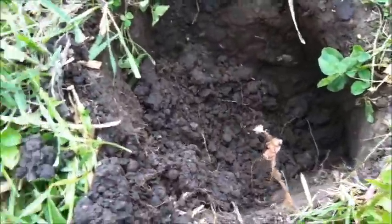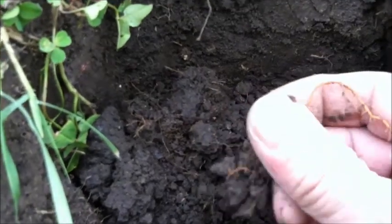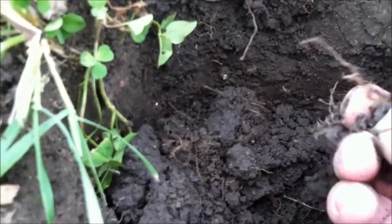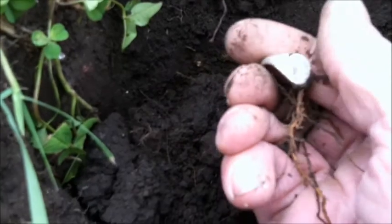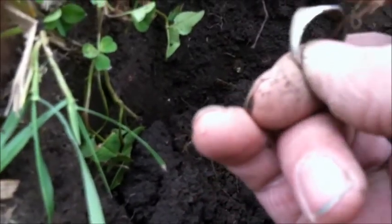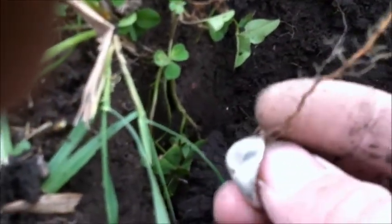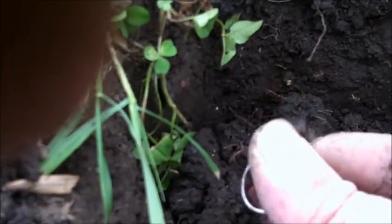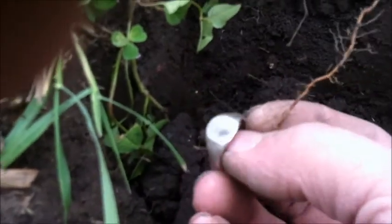Dug an iffy signal — really deep. But what I believe I got is a silver ring. It's a little one. I would say it's definitely silver — it's way down there and it's shining pretty good. It has an S on it. It's kind of tarnished. I'll have to get it home and clean it up, but I know that's silver. Sweet — another silver ring down on the flood plain. Loving it.